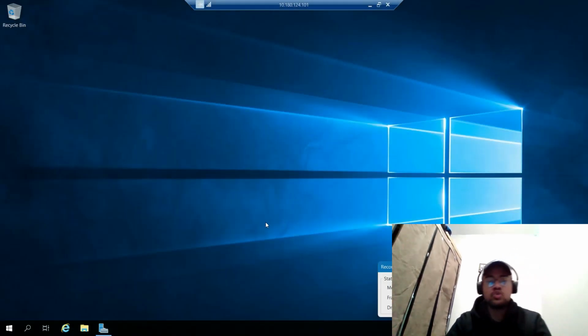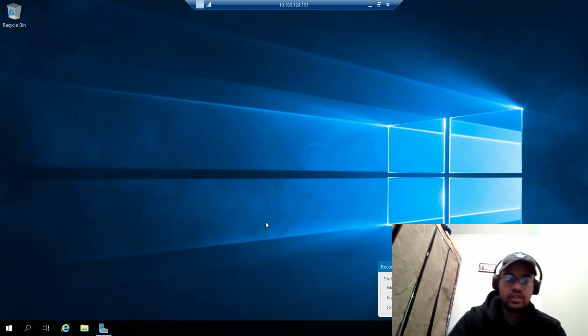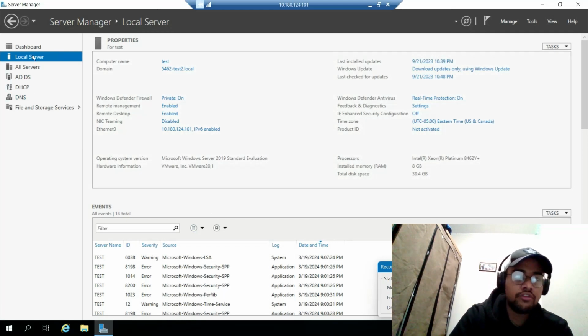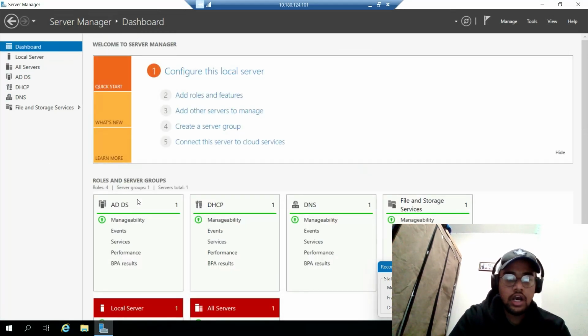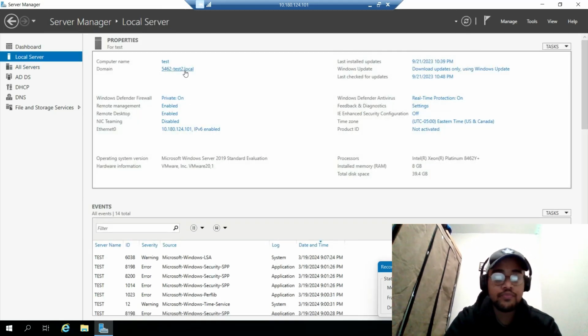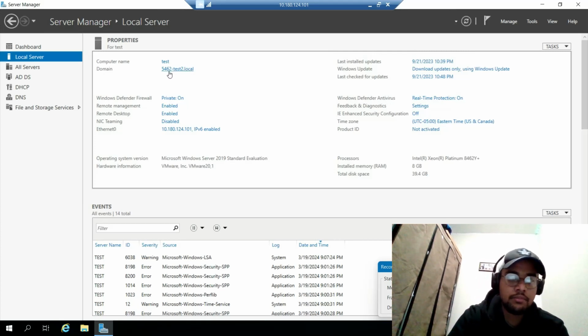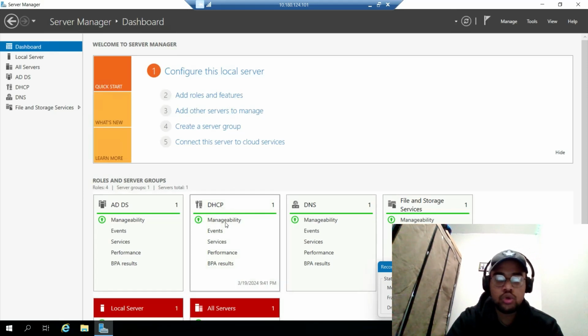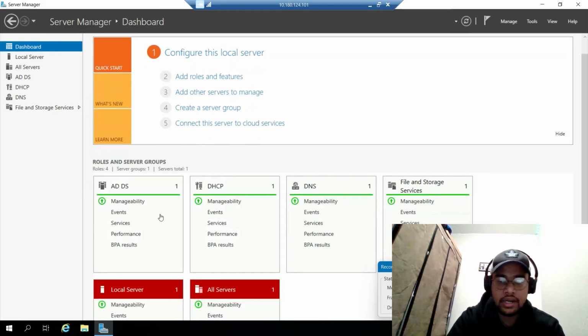Now this lab is to create a Windows deployment server which we can use to deploy servers upon on a network. So the first part was to create a domain controller VM, which I have done right here, as you can see, upon which I have installed ADDS and DHCP roles and features. So I have created a domain which you can see right here, which is 5462 test2.local, and I've promoted this VM to the domain controller. And a very important prerequisite for this lab was to also set up DHCP onto the domain controller, which I have done, which is evident through right here.